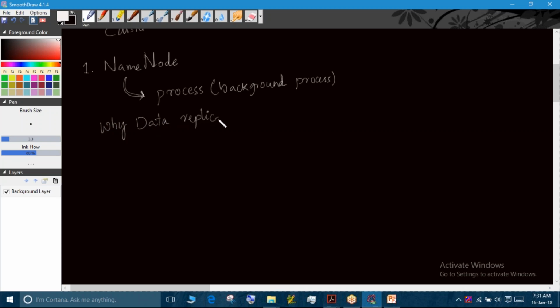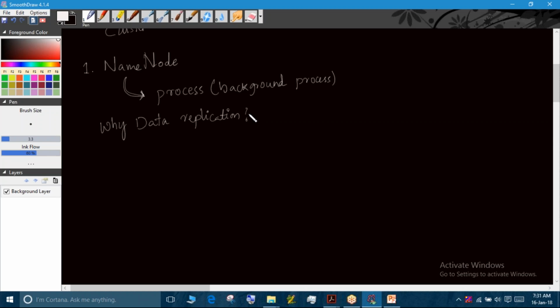But as I understand, it practically works as a RAID array. So it replicates itself. Like in a RAID array, we have multiple hard drives. Over here, it's a cluster. We have multiple machines. So all those different blocks are stored, like the same data is stored on multiple machines, because of the data recovery. In case one data node fails, then it can be recovered.